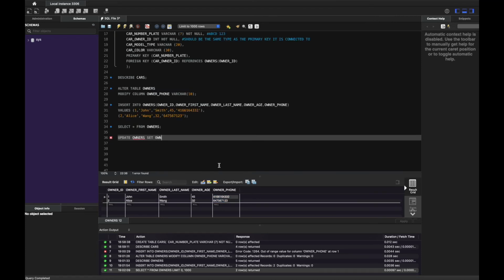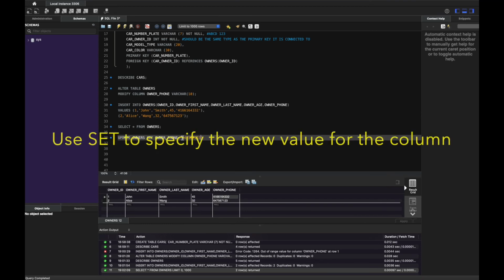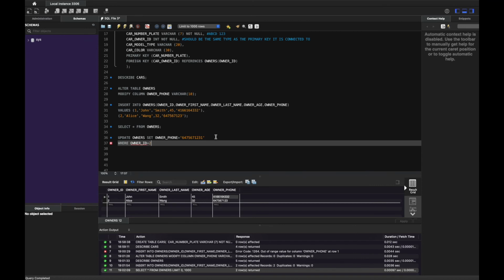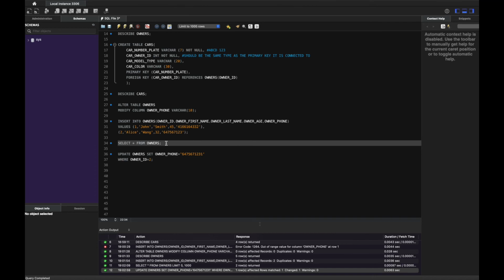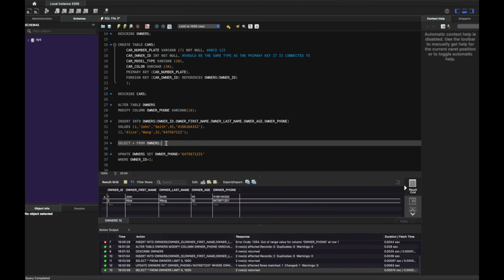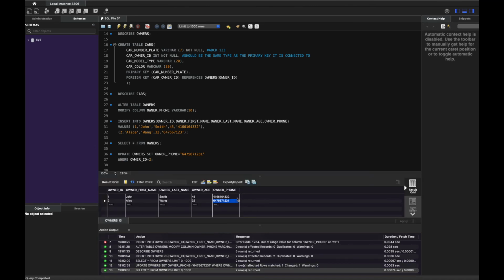Let's correct that. I'll use the update command to change the value of this record. When using the update command, the where predicate or condition is used to specify for which record you specifically want to make the change. And it's easier if each record is uniquely identified by an ID, as we've done here. The ID for Alice is 2, so we want to update the phone number for the record where the ID is 2. Done. Let's check this now. So the record is now updated with a 10-digit phone number.